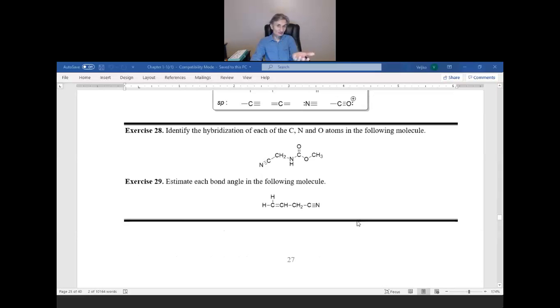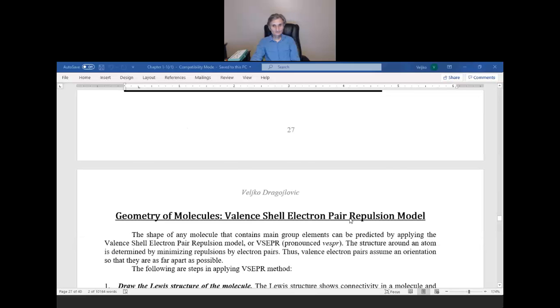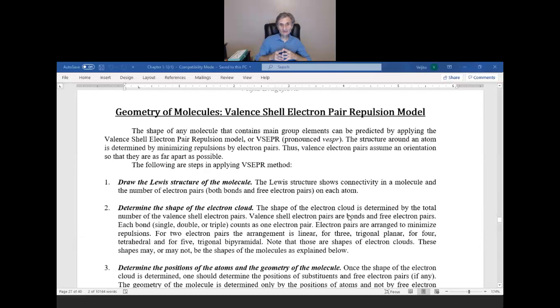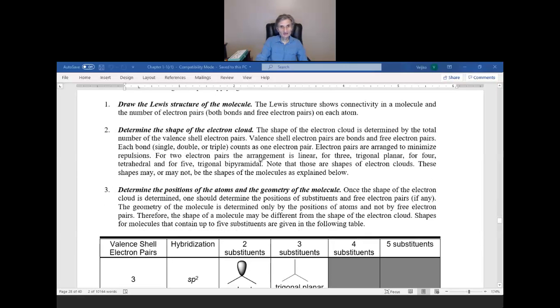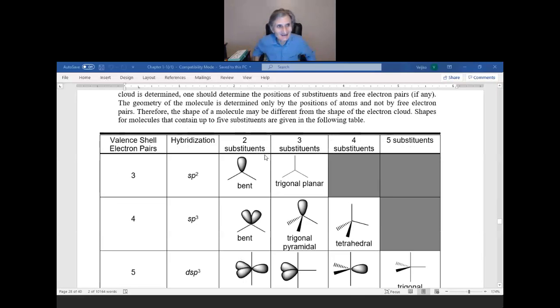Now there are 4 chapters. There's going to be a limited number of questions from chapter 1, but I'm telling you the most likely questions. We can figure out the geometry of molecules by using the VSEPR method, valence shell electron pair repulsion model. That's one of the models that we teach in general chemistry, and it's shown here. It's also explained in the video. I'm pretty certain there's a video on YouTube on that. I remember making it. It wasn't easy, that's why I remember making it.